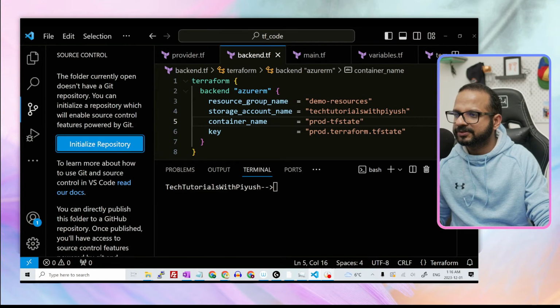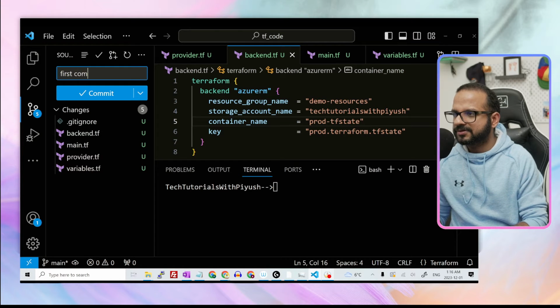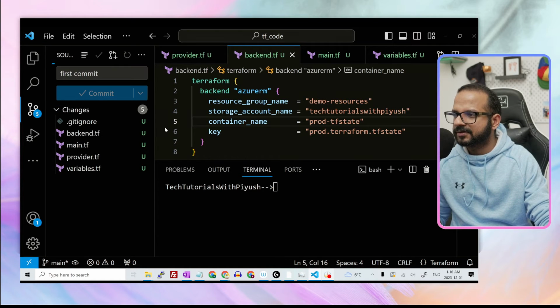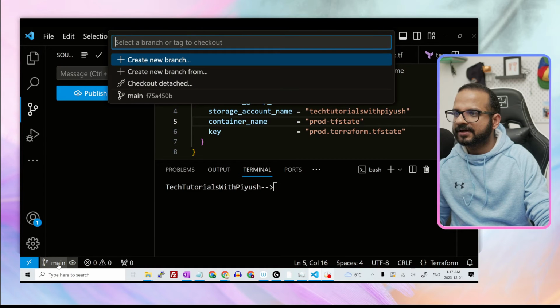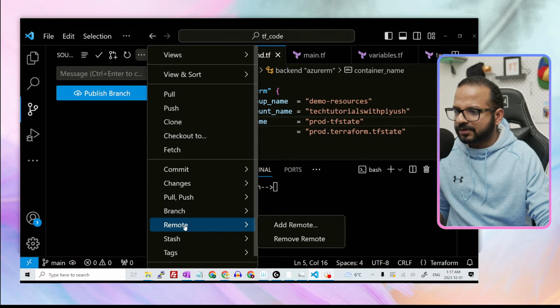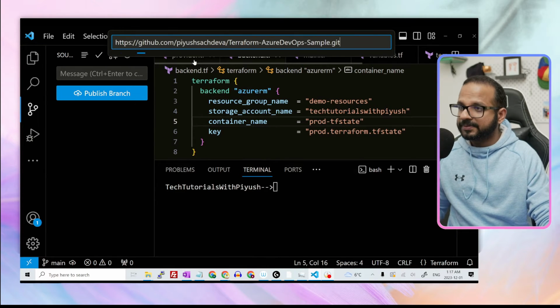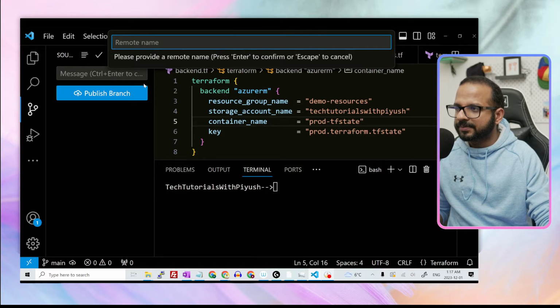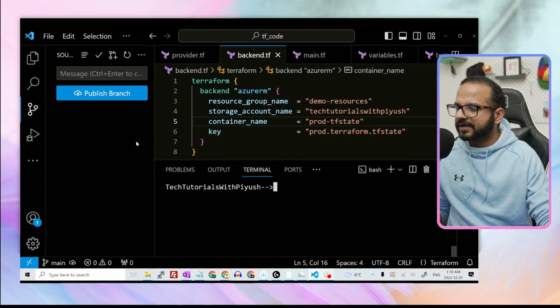Initialize the repository. Commit, first commit. Now select this, we only have one branch. Okay, let's add a remote from GitHub. This is the GitHub, and the name is origin. Okay, remote has been added. Now let's publish the branch.